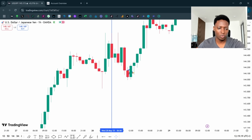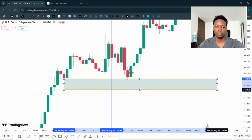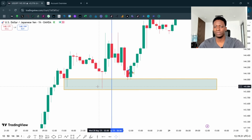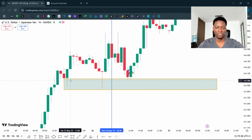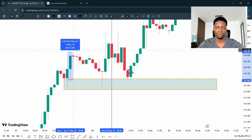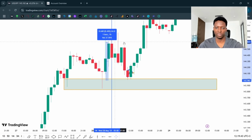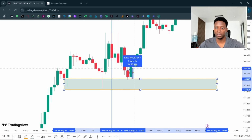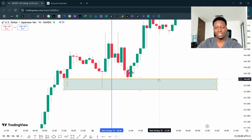If you want to go further and do more price action, you might also argue this was a weak area from this point to this point. We had 2 weeks, and whenever we have a weak area, it means price was getting rejections from that point. So you might also argue that price had come to another area of rejection, which means there's a high likelihood from this rejection, as you can see what happened, it went up fast. So it's come back to the same area, and we are seeing a lot of confluences telling us that we have strong buyers kicking in, including this bullish candle. So our only anticipation would be there's a high chance you might see the same thing happening, that it will continue going back.